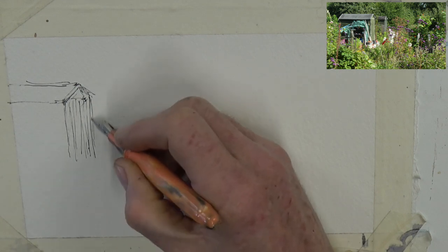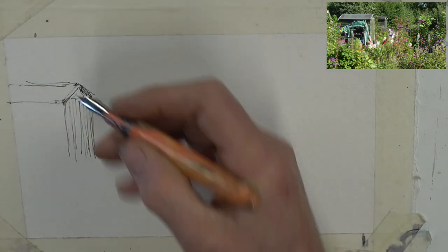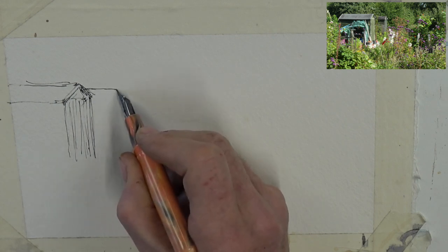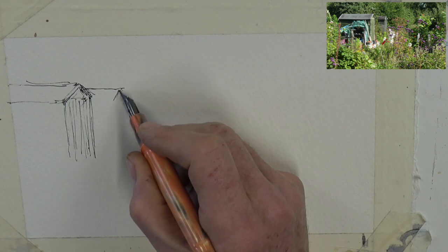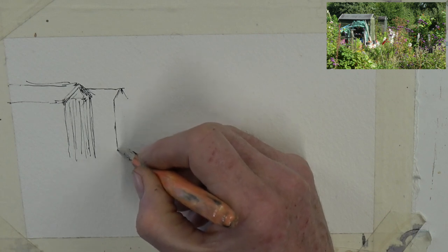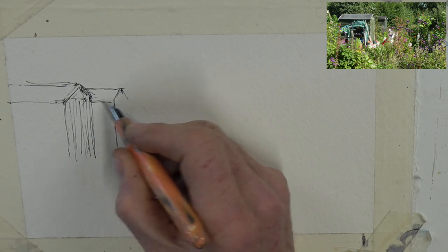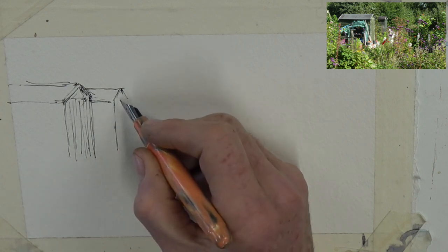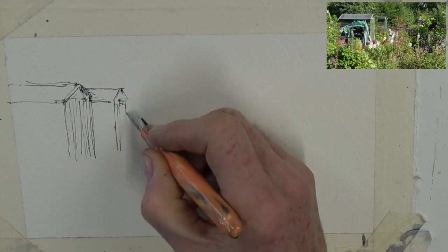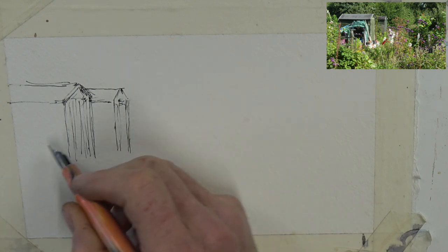And if I make mistakes in the drawing, I'm not really overly worried. It is just a sketch. But I'm doing it on 300-pound rough paper so that I can get some skips and some nice lovely sets of lines, marks, a variation of marks. Just checking where I'm going with that roof line, and lots of variations basically, and just to see how I can use dry brush techniques, wet techniques, and all these bits and pieces.